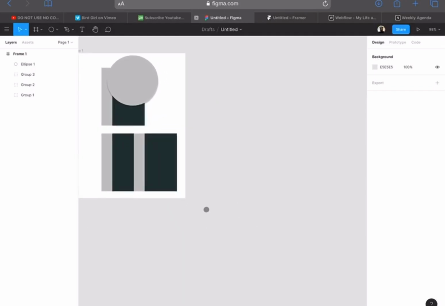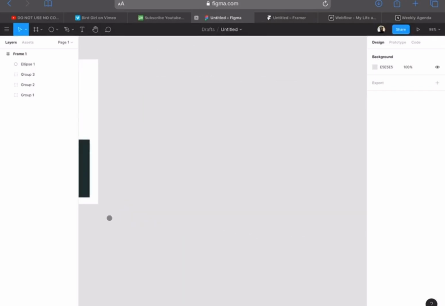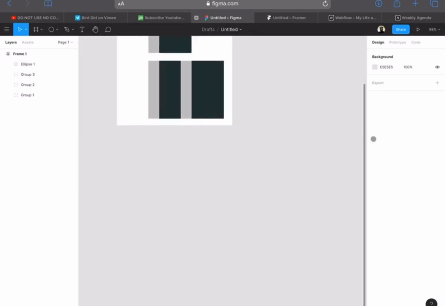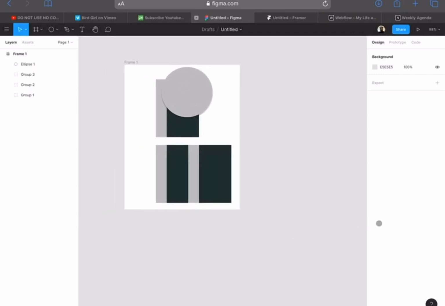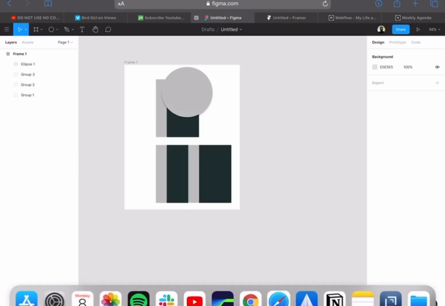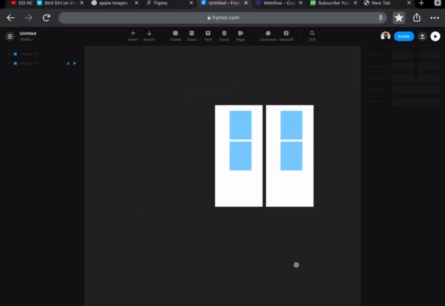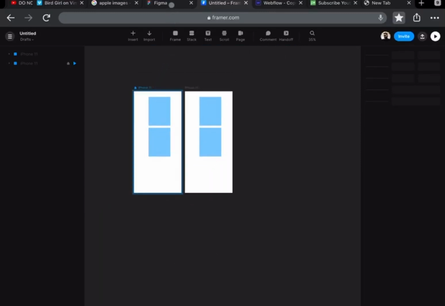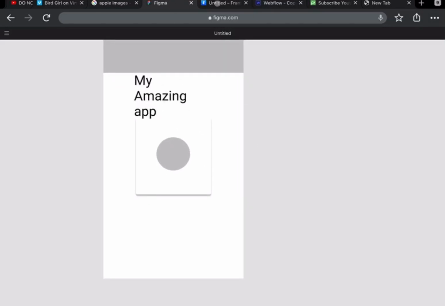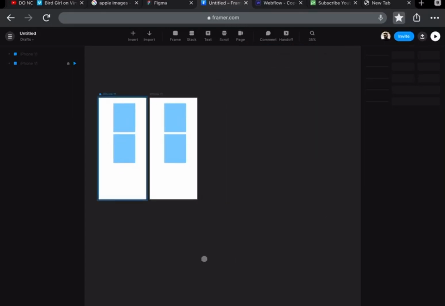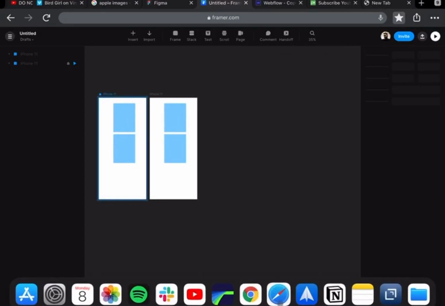Now let's see. Okay, to be fair, even though that's a massive fail, if you press the space bar, you can pan around. And that is okay. I think that makes it usable somewhat. Let's check if that is possible on Framer. So Framer. Okay, it works on Framer too. That's good. That's very good. So I think I'll change my mind on Framer. Since you can hold the spacebar and pan around, I think that does make it usable.